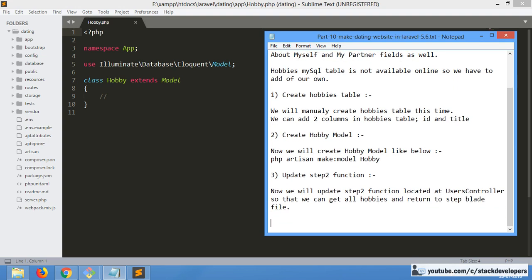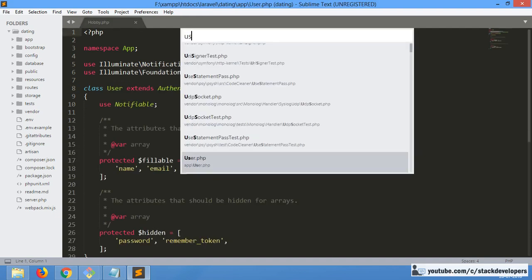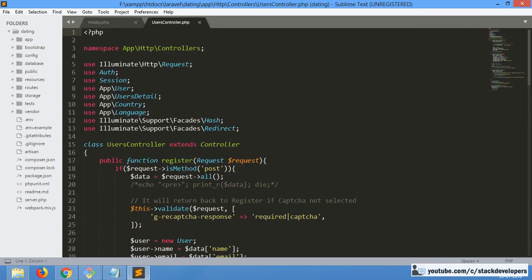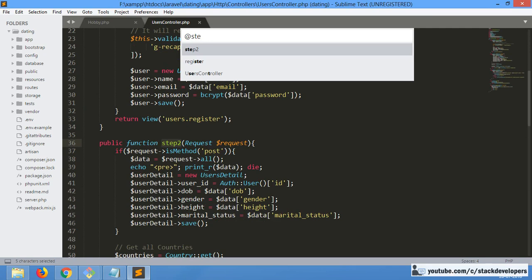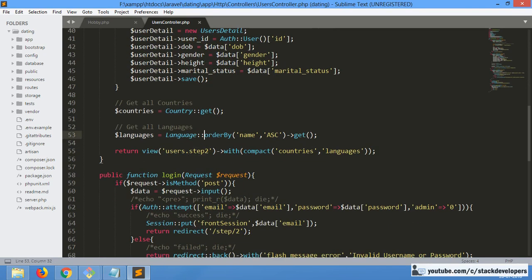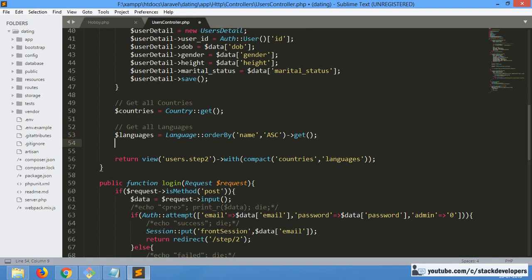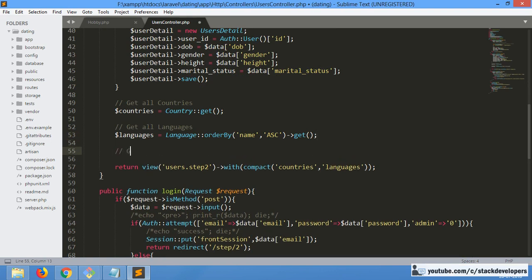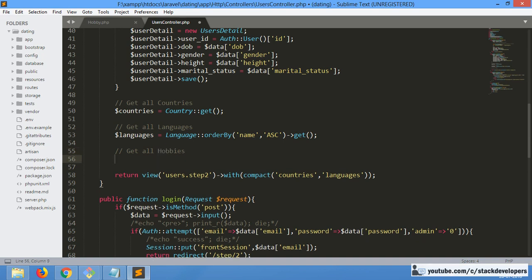Okay, so we are going to do this. In user controller, I'm going to search the step 2 function. In the same way, we are going to get all the hobbies. Here I am going to add one variable like this.